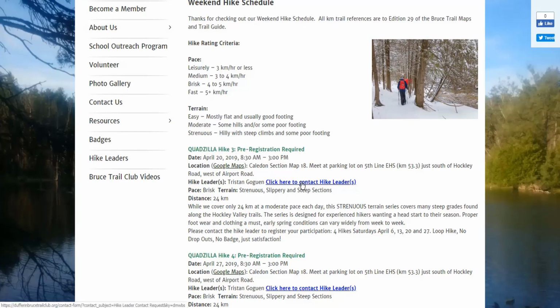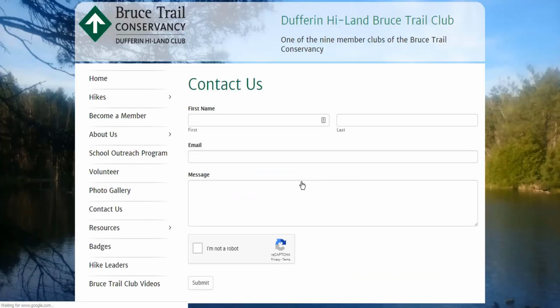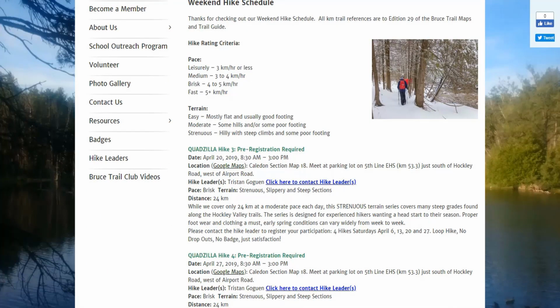You can click on here and it brings up a contact form rather than actually showing an email address, because one of the things we ran into was the fact that we were having spammers basically scrape our web pages, and so to get around that, we have basically removed all the email addresses off of the system.